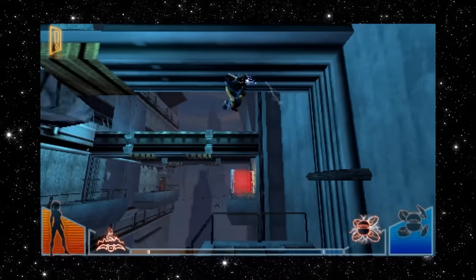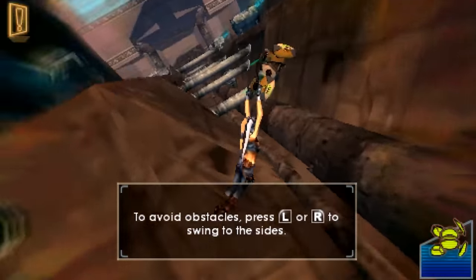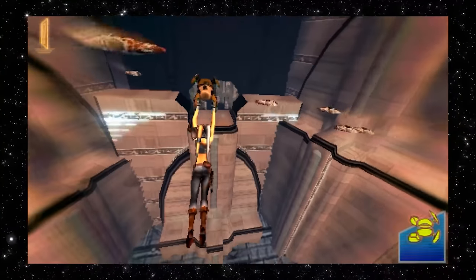They do throw in some different gameplay sections to break things up here and there. Apparently, if you've ever lived on Coruscant, it's a rite of passage to hang for dear life to a small droid while zipping through hover traffic. Happens to all of us.